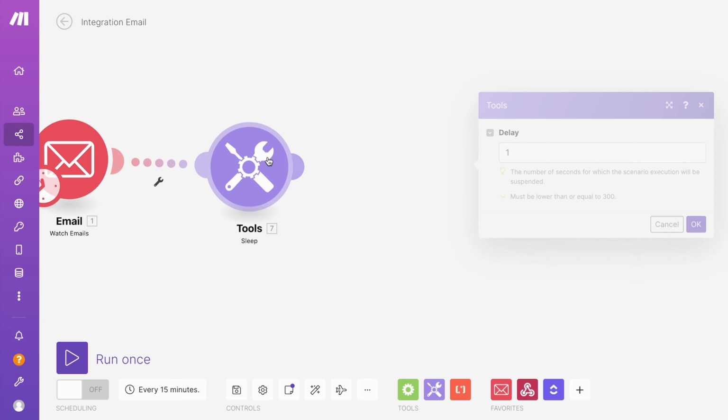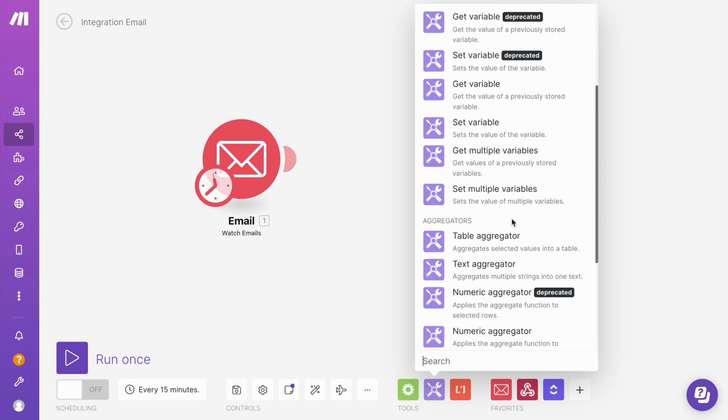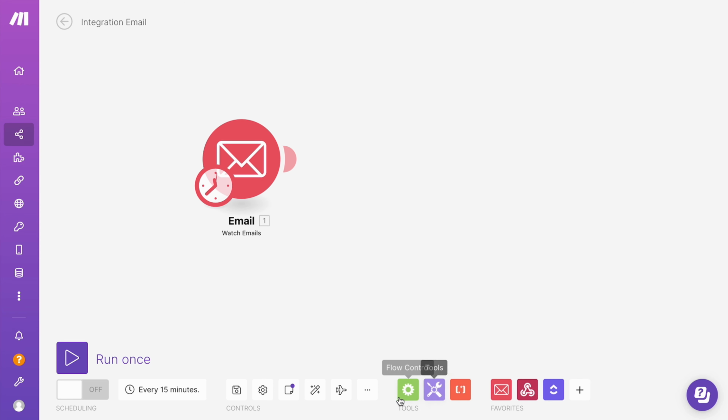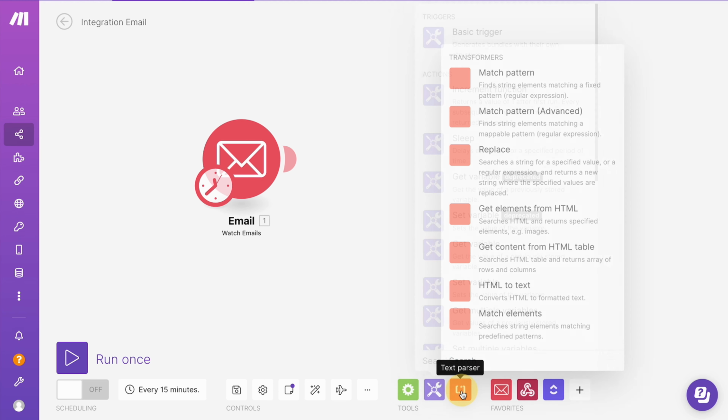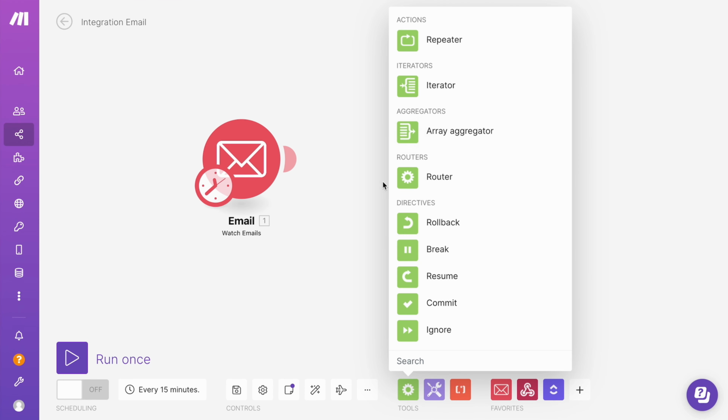For this, let's remove these and I add the set variable. These are standard modules which you might see in any scenario when you create it. That is flow control. We're going to talk about this later in our videos about the iterators and aggregators, because in most cases these two will be used.